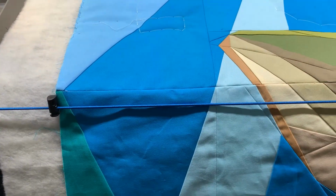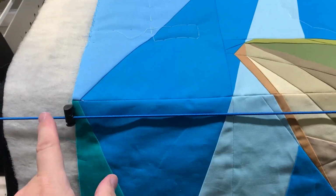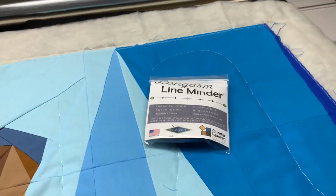Okay, I'm using the line minder, so whenever I do my basting, or anytime I'm floating a quilt basically, and I'm advancing, I want to make sure that I'm doing it straight. That's this Longarm line minder. You can find them on my website.